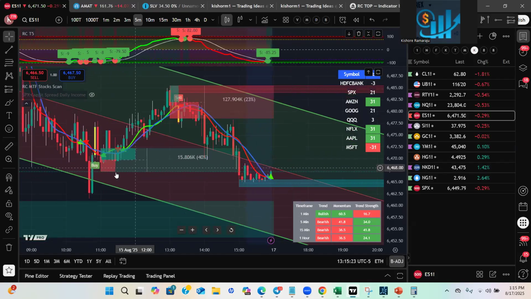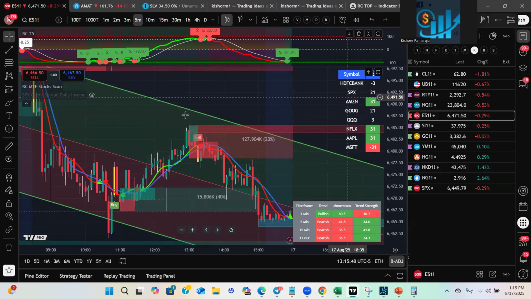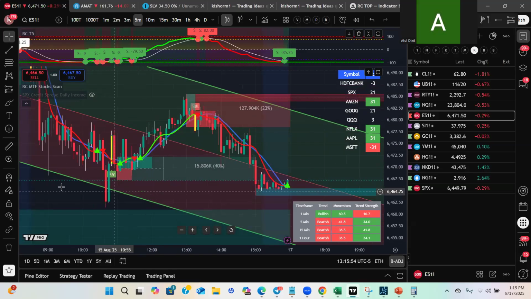Generally, for example, let us say it is plus 31 and you got a buy at the bottom. Then even though there might be some pullback, you can still hold it. If it is a bullish ticker and you got a buy at the bottom, even though it changes to 29 or 25 or something, we can hold it because it's an overall bullish trend and you are not buying somewhere at the top. Because if it is 31 and you are buying at the top, it's risky. But if it is a bullish ticker and you are buying at a low price, there is a high possibility for it to bounce back.